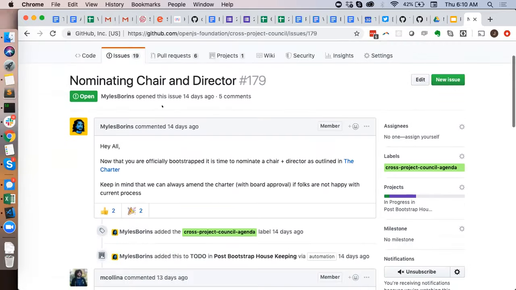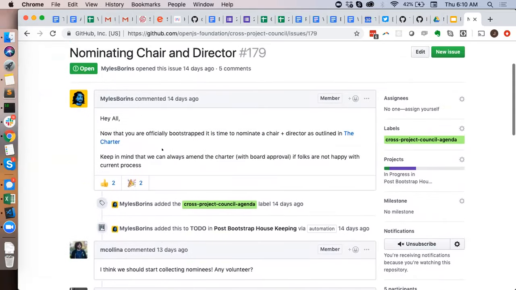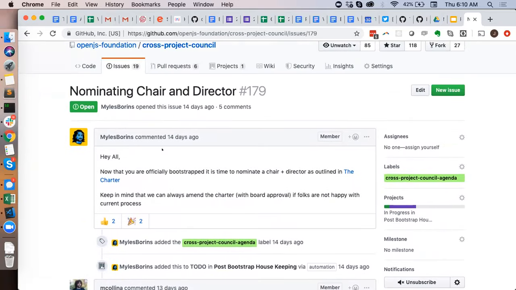So I think essentially we have nominations open for the chair and director roles for the cross-project council. And the hope was that people would have an opportunity at these events, the Collab Summit, JSConf, whatnot, generally here being in Berlin, to get to know each other a little bit better while nominations are open, and then have voting start after these events, and then have voting conclude, was it June 19th? Yeah. Just a few days before the next board meeting.